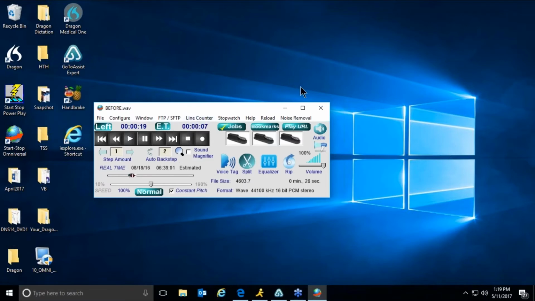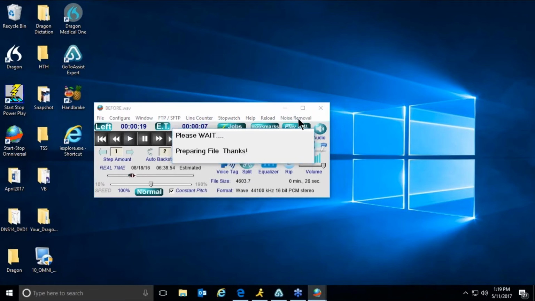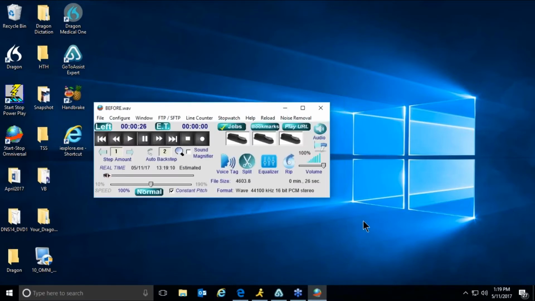So then all I did, like I said before, is I just clicked on the noise removal tool. It goes through and does the stripping process, and once it's complete, it loads the completed file back into the OmniVersal software. Should not have taken that drink of coffee before I started talking. All right, and here is the result.